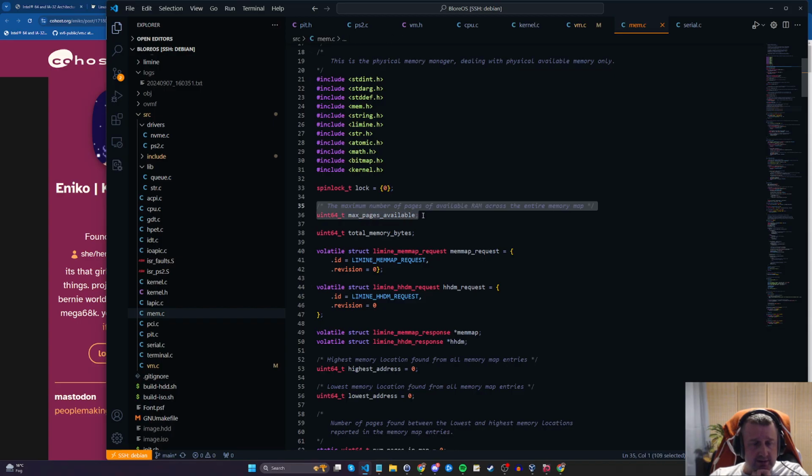So I could just create an array of, would it be an array? Would it be bits? A bitmap? Would it be a bitmap or would I need more metadata? Let's think about that for a second.